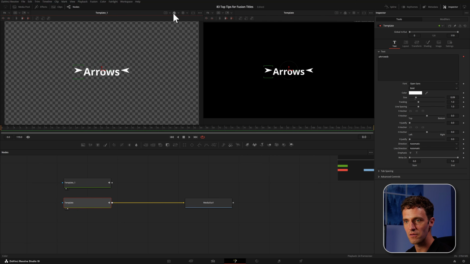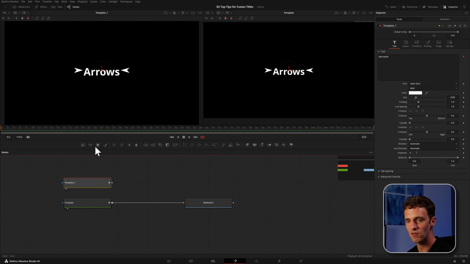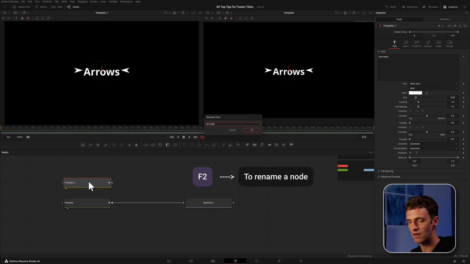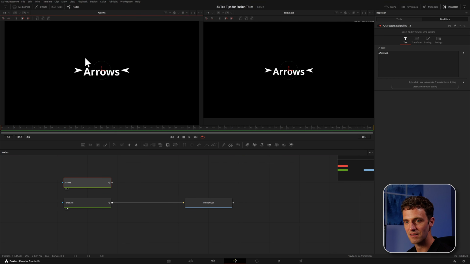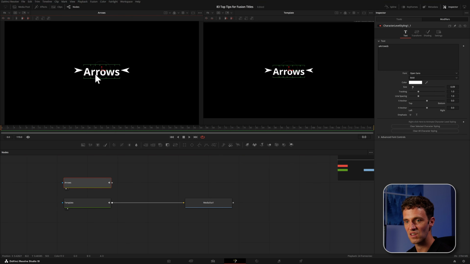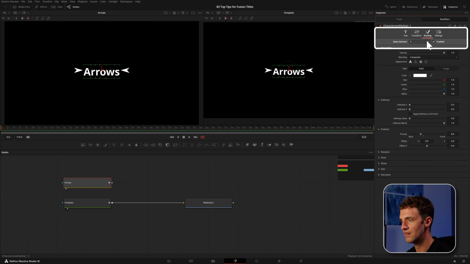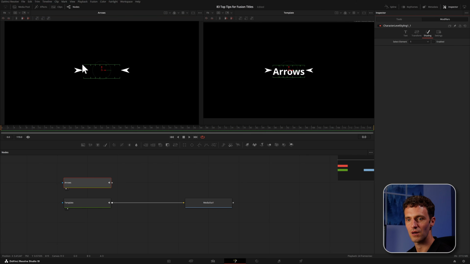Here I will do the following. I will make this copy. I will use this copy for the arrows. So let's call this arrows. And how do I get rid of the text in the middle but keep the arrows in place? You see that there is also a character level styling modifier here. I will just select the word arrows here and I go into shading, and shading element number 1 disabled. So I'm just disabling the shading for those characters. The arrows stay in place, the text just vanishes.